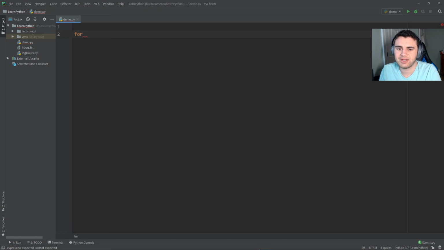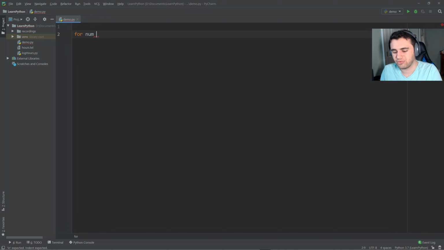You're creating a temporary variable that exists within the for loop. It's not going to exist in a scope outside of the for loop. I'm going to call it num. I usually call it num, or if we're using it as an index, which we'll get to in a second, I call it index. But you can call it whatever you want. I'm going to say for num.